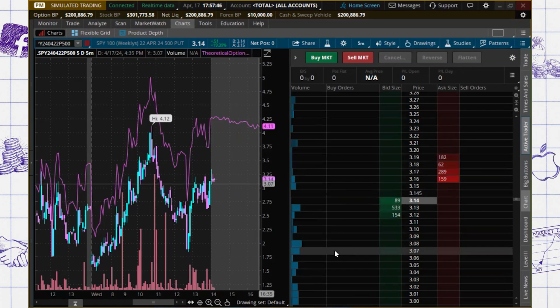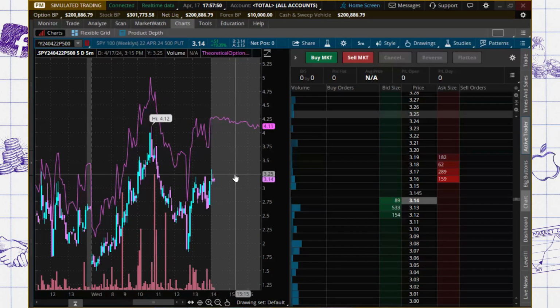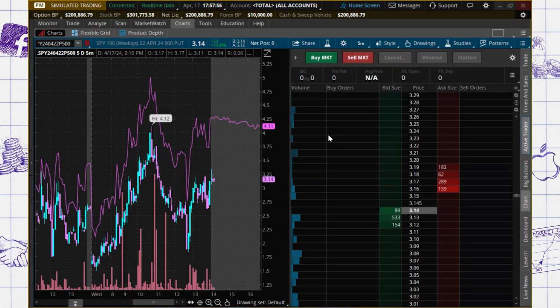But let's say I'm day trading, and I want to catch right on the penny. So spot hits my trigger, and I would just go to buy market, sell market right here from my active trader. And you'll also see where it pops up the quick keys as I move this over. So I can also just set up my own quick key so it'll put in the buy order for me as we're going.